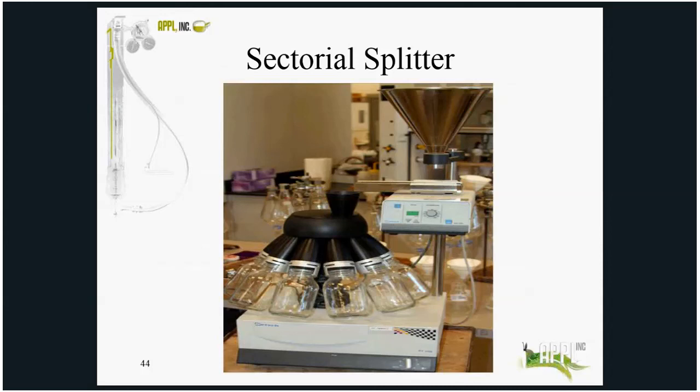This sectorial splitter is also the best way to subsample soil that's not been ground, because it reduces the problem of sample particulate size variability. However, using the sectorial splitter, you're most likely going to need to split the samples more than once, in fact, many times, to get it down to the desired amount. If we were looking for 10 grams, it would take quite a while to reduce 1 kilogram of sample to 10 grams. And it also involves more cleaning in between. So while this is technically the best way to do it, it takes way more time, and it's not done very often.